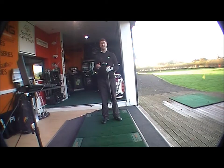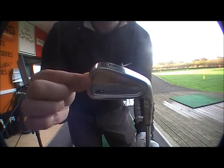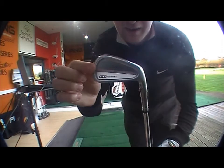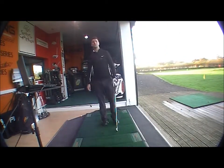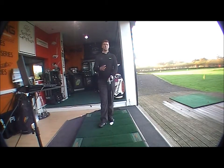It's a duller sort of finish, the satin finish, just from feedback from better players and from the tour professionals and their leading pros, they decided to change it. So if you look here, straight away, you can see the finish is completely different and duller than last year's chrome. Clubs come from two to pitching wedge, so you've got the added option of the two iron. The only two iron that's available throughout the Titleist range is in the CB 712.